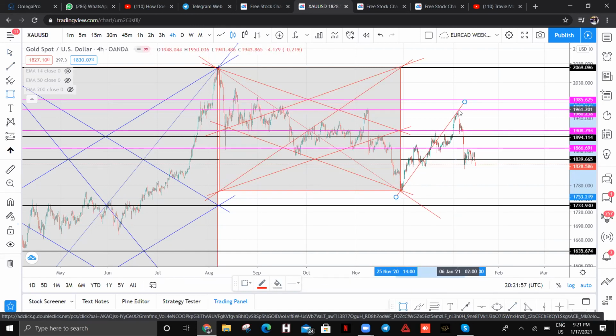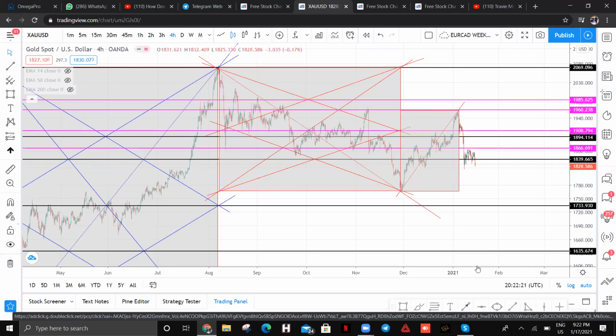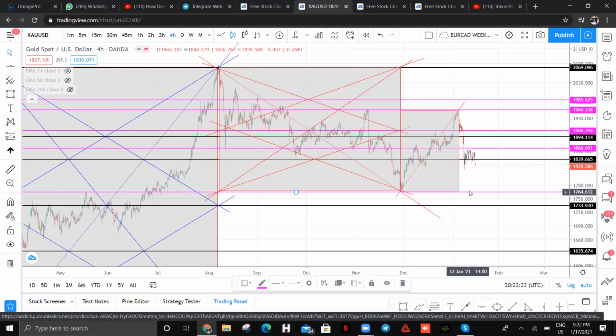Pick your rectangular box. So this one acts as a what? As a resistance level. So you don't need to do that. You don't need to draw another rectangular level. Remember, look at this support level here. You have to put your what? Your trend line below. That is another line. Don't forget it.